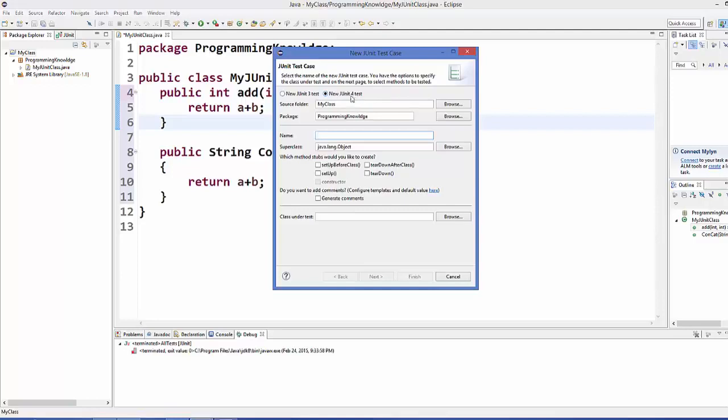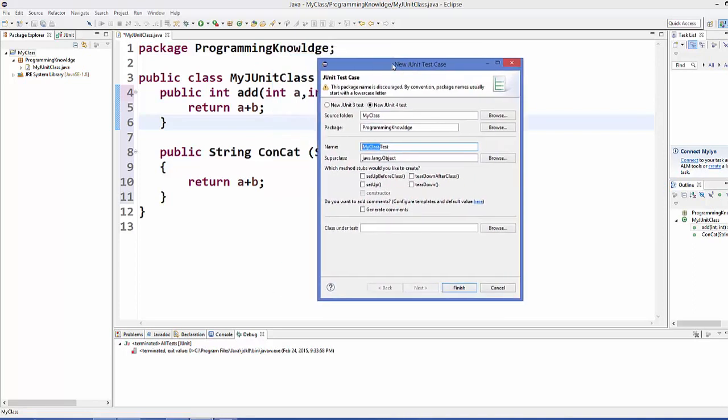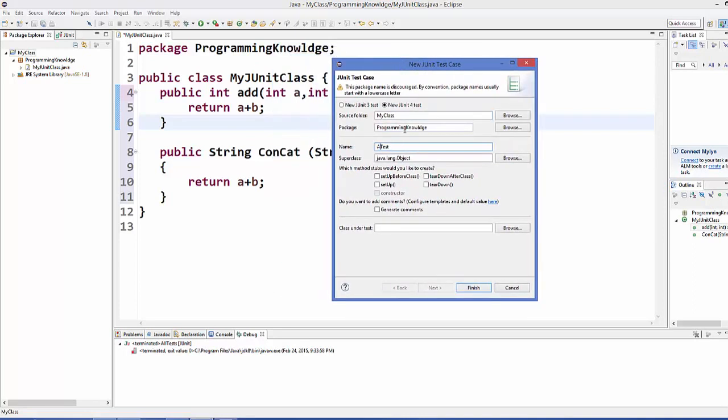We are going to leave it as default, which is JUnit 4 for now, and we name our test as my class test. Okay, or let's precisely name our test as add test, because we are going to use this for this function for adding two integers.